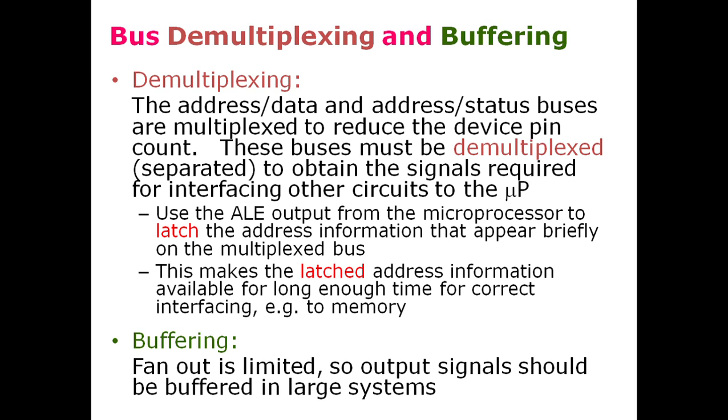So if we had 20-bit address pins and 16-bit data pins separately in, let's say, the 8086 microprocessor, then we would need additional 16 pins. But if the data pins and address pins are multiplexed with each other, if they are used for multiple purposes, then this reduces the number of pins on the microprocessor. However, this reduction of pins on the microprocessor is not free. They must be separated. Their functions must be separated.